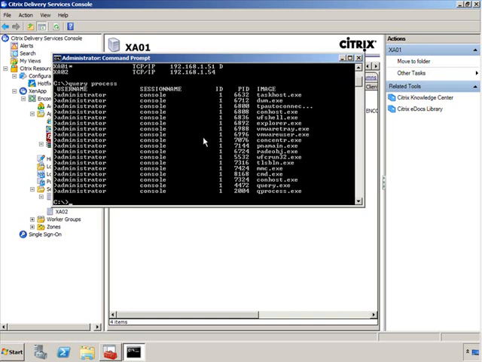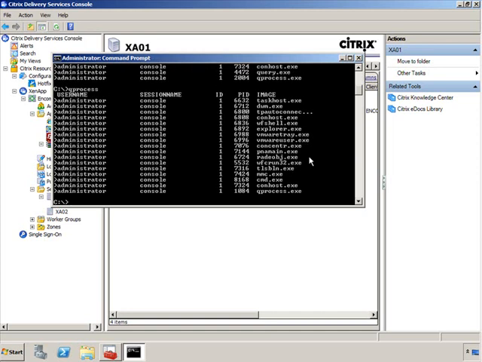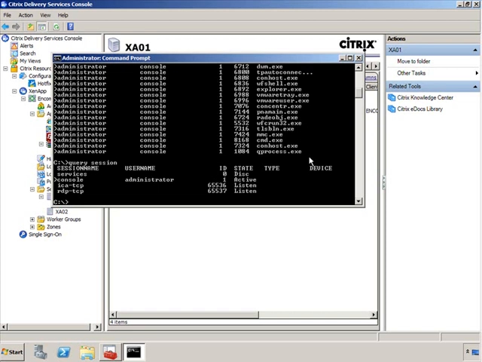This is helpful just in case you want to take a look at the processes that are running, in case something is out of the ordinary. Now, conversely, you can also do query process, and you will get the same result. Now, if you wanted to find out which sessions, or how many sessions, are running on this particular server, you can do a query session here, and it's going to list the number of sessions that are running.